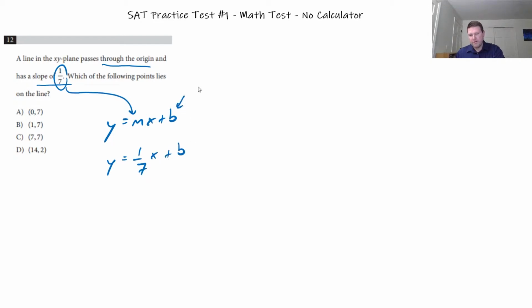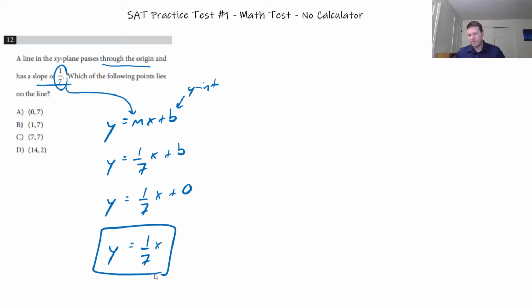Now remember, b is your y-intercept. So that's the point where it crosses through the y-axis. So like basically right there. But they're saying it crosses through the origin. So that would be right here, which makes your y-intercept 0. So let me just remove all that. You know that your b is 0 now. So it's basically this. And then this equation explains the entirety of the line right here.